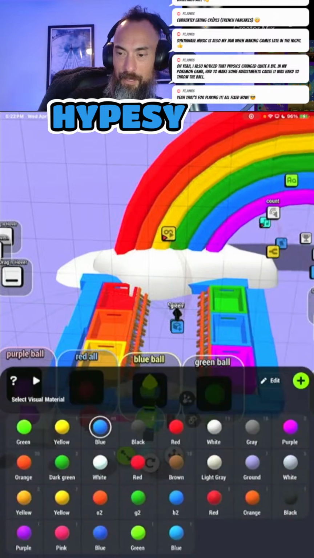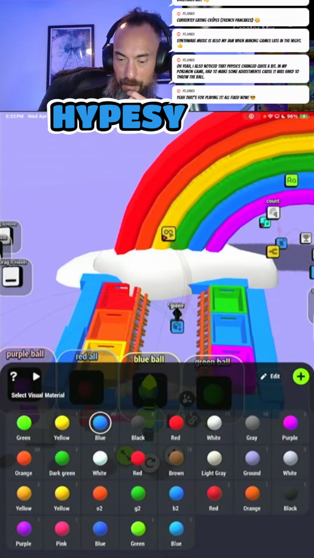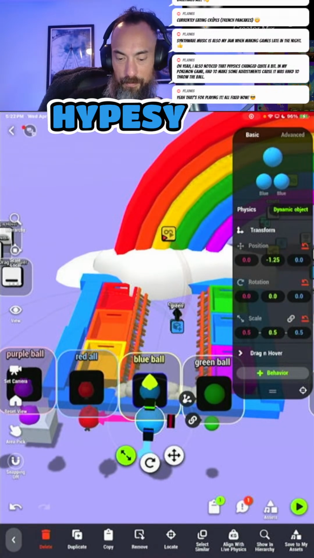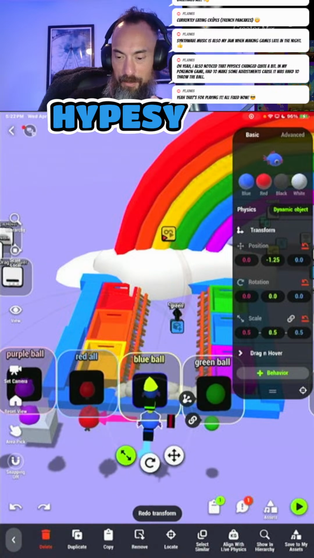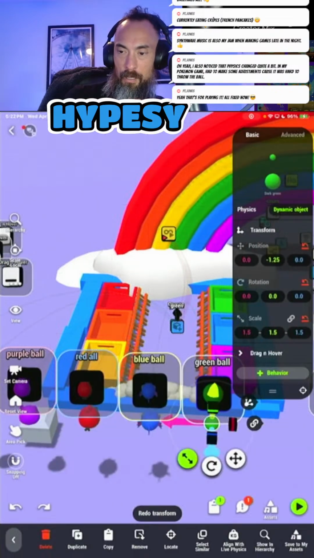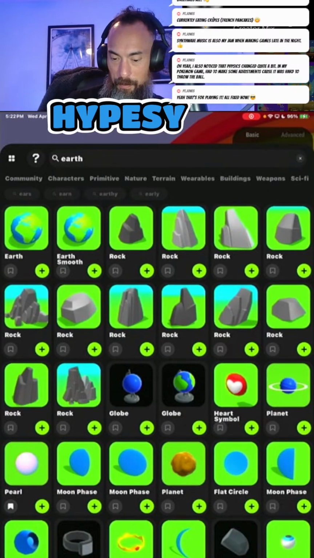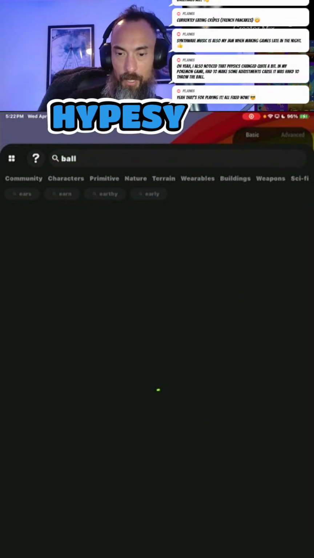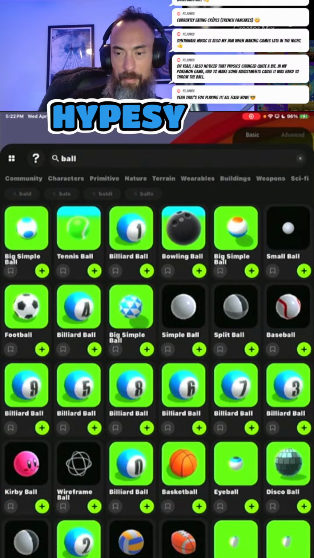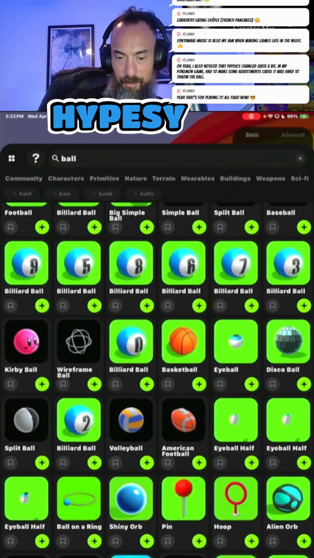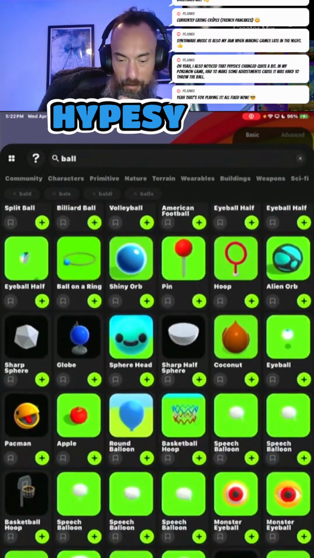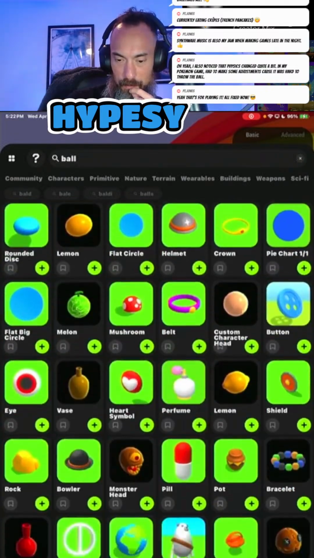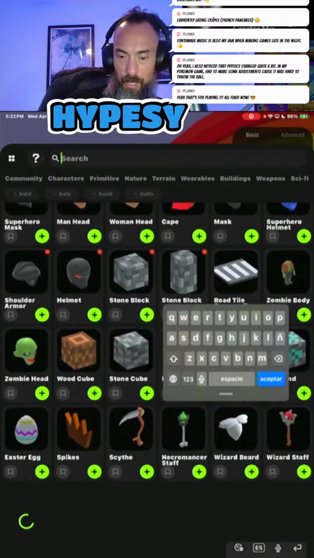That one's kind of confusing because it's like two blues, so let's just go ahead and make this a light blue. Fish head it is. Okay, I got somewhere to be. Let's get a green ball. Do one last play test. Oh, man, that Kirby one is so cute. It's hilarious. That's okay. Green. I kind of want watermelon.